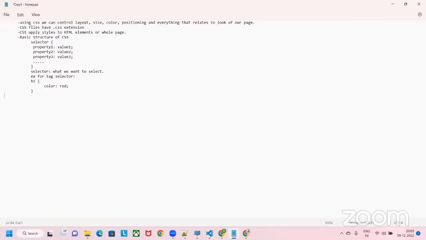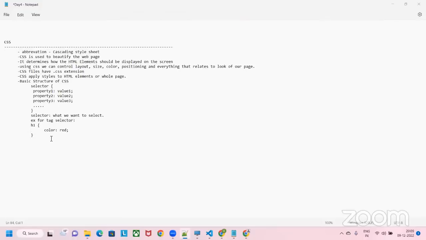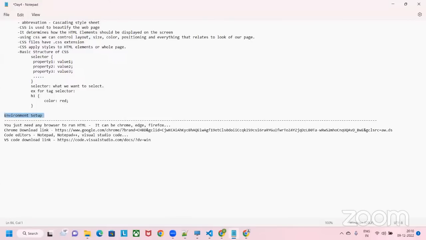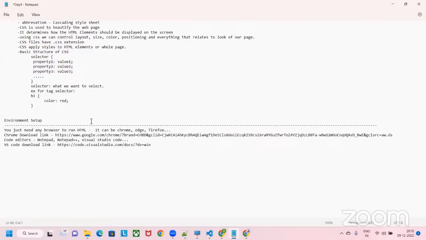And we'll come back to environment setup. We already have the required environments. We do have a browser and we do have Visual Studio Code, and that should be enough to run CSS. Okay. I'm just hoping that you already have these two tools installed. Okay. You might be feeling that I'm going very slow now, but later I will go very fast. That's why please concentrate in the beginning. Okay.